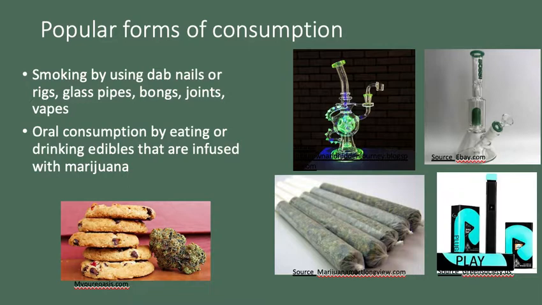For edibles, almost any type of dessert or drink can become an edible. Some of the more popular and known are cookies and brownies, which use cannabis butter to get the user high. And this cannabis butter is literally just butter that is infused with marijuana, and it allows the user to feel the effects.